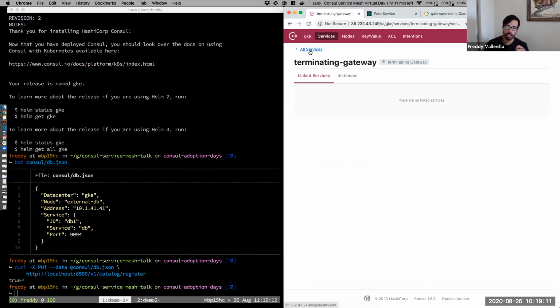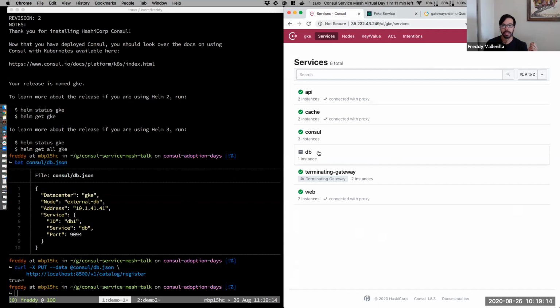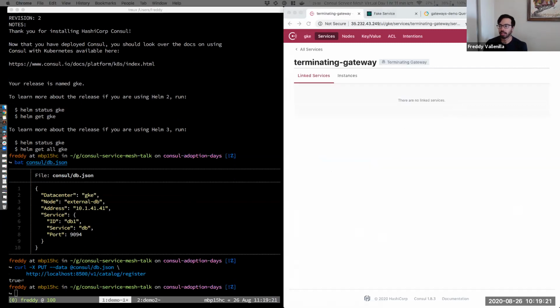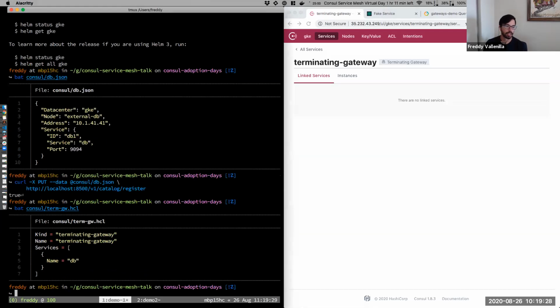The next step that we need to consider is that the database is registered, but we still need to tell the terminating gateway that it needs to route to it. And the way that we handle the configuration for gateways is with something that we call configuration entries. This is an example of a terminating gateways entry. It references the kind. So this is a configuration entry for a terminating gateway. The name, we're just using the default name here, but it could have a different service name if you choose. And this is going to be the names of the services that it routes to.